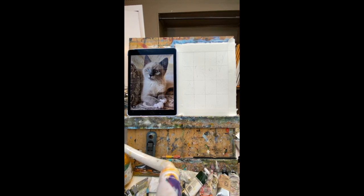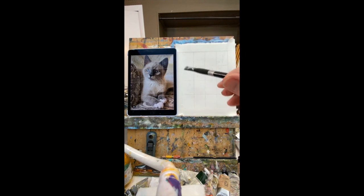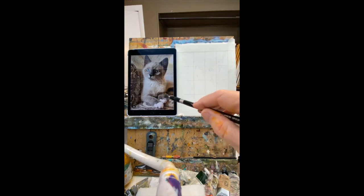Let me stop talking and start thinking. Let's get my medium out. So we'll see how this turns out. It's a little bit more challenging because there's not a lot of colors in here, but I am going to add colors. I do want to keep it pretty much like those blues are cool, and even the grays are cool grays, but there is warmth in his little face. The kitten is named Sven. So I guess what I'm saying is I have no idea what I'm doing, so I'm just going to play.